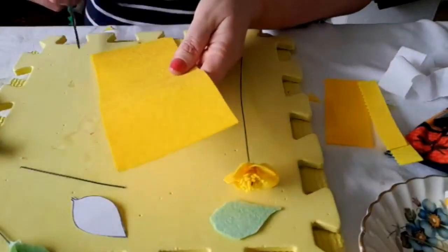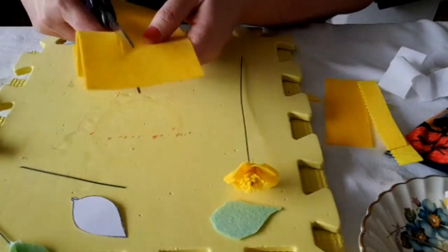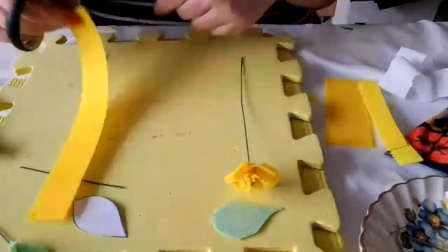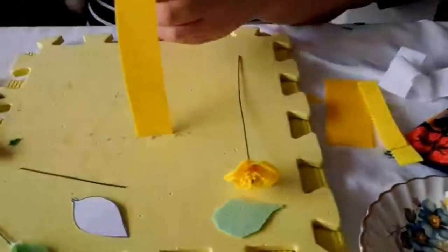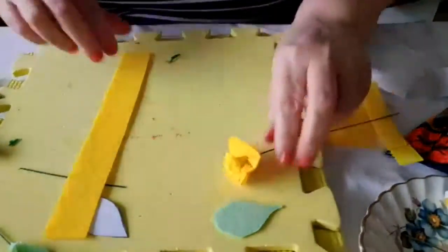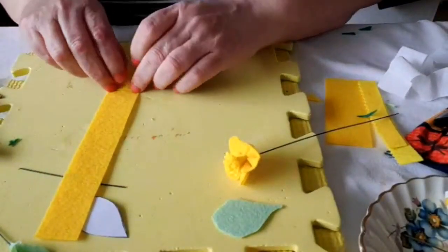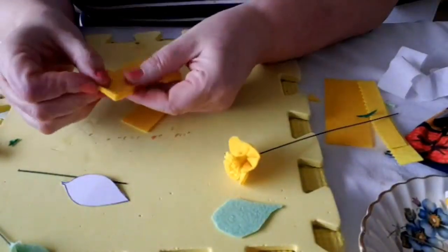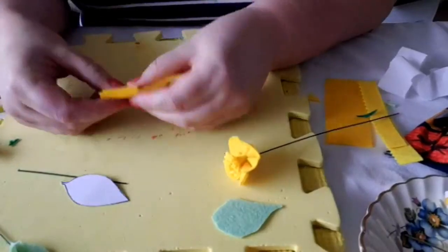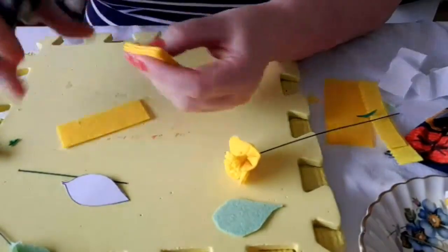You don't want it very wide, so about 1 inch wide. Cut a strip again. Sorry, it's getting a bit messy here. And then you're going to make 5 petals for this. And they want to be a little bit wider because you're going to cut a roundish petal. So 4 folds will make you 5 petals. So cut that off there.